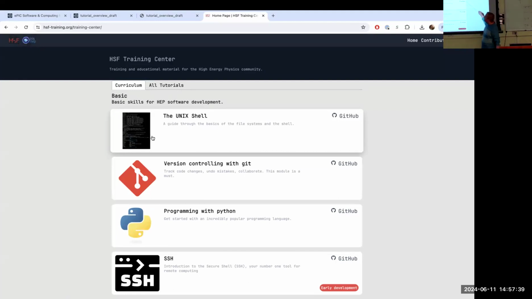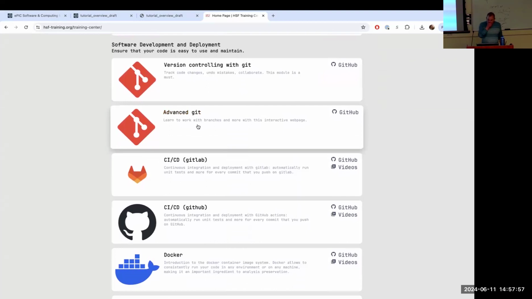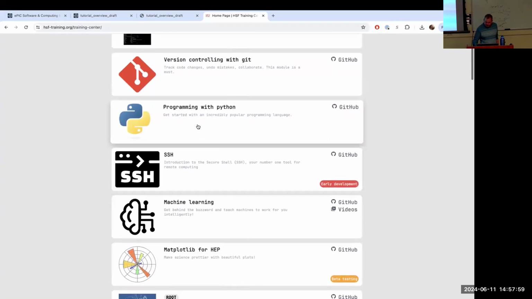Maybe you're not very familiar with the Unix shell. Maybe Git is not exactly your first language. And the HSF software, the HEP Software Foundation, has put together many tutorials on the basics and the advanced things. Also advanced Git and so on. To give you an example.